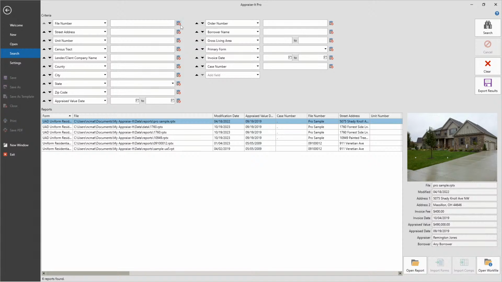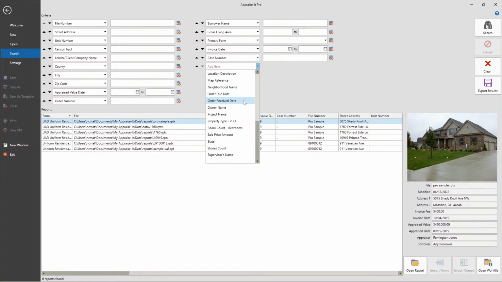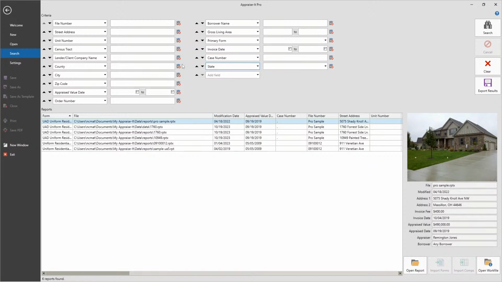Now, this is fully customizable. I can click on the trash can icon. Let's say I'm only licensed or certified in North Carolina, so I'm never going to be selecting a different state. I can click on the little trash can icon, say yes, and get rid of that. If I want to add that back in at some point, I can come over here to add field, come back down here and do state, select it. There it is. And then I can use these little arrows here to put it back where it was. But this is totally customizable, so you can have all of this in any order that you want.